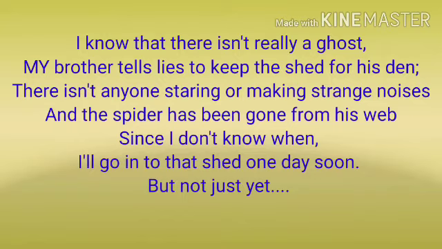Okay children, so the poet is saying that since I don't know when, there is no timing. He doesn't know when he can enter that shed, so I will go into that shed one day soon. The poet is thinking that soon I will go inside the shed, whatever the noises, whatever the dust, whatever happens, and I will see what is there inside the shed. This is the decision of the speaker, that means the poet, but he doesn't know when he can enter the shed.